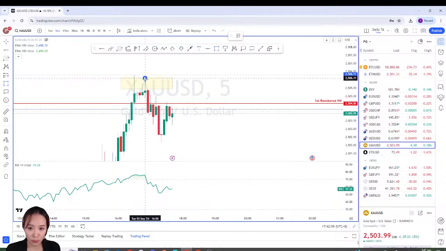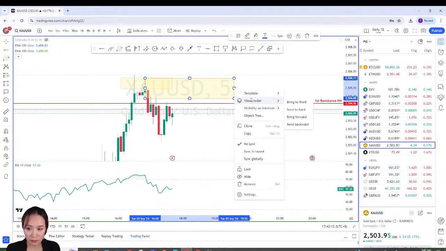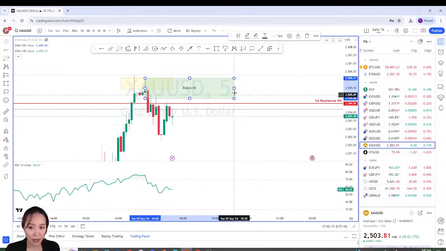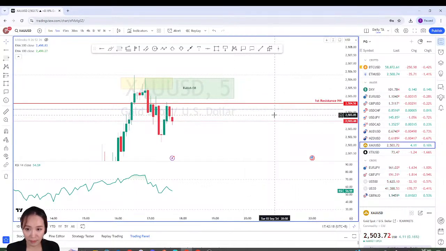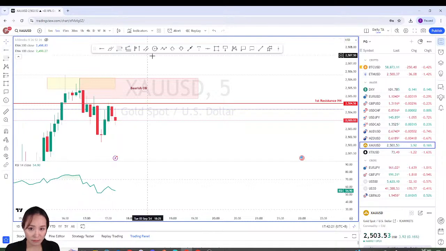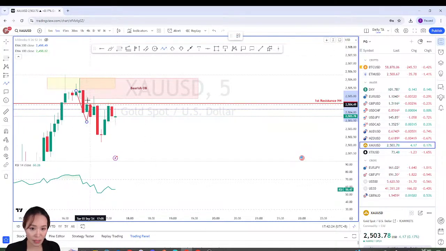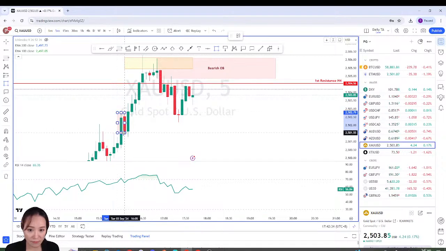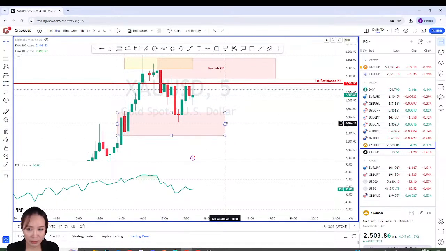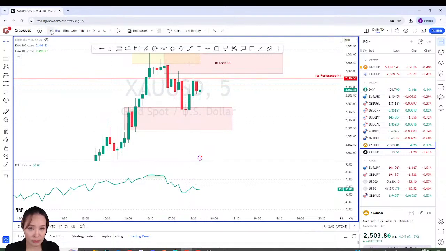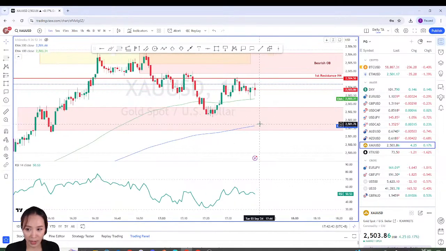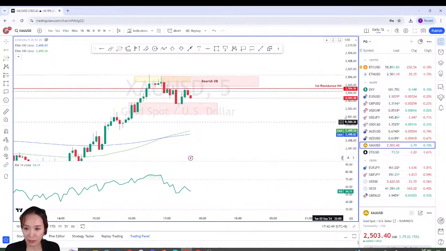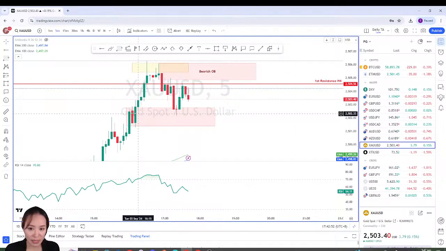You wait for price to pull back to, what is this one? Either you call it a bearish order block or a supply zone in the lower time frame. Can you see that pullback? You short here. You know why price reversed from this level? Because in the lower time frame here there is a demand zone. In this one you want to go to M1. Price somehow goes slightly, I don't want to teach you guys M1. Let's just say that here price bounced off because there is a demand zone here.